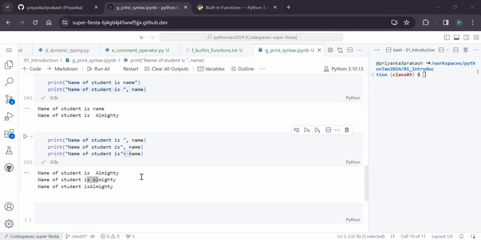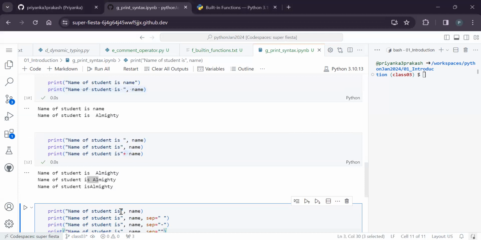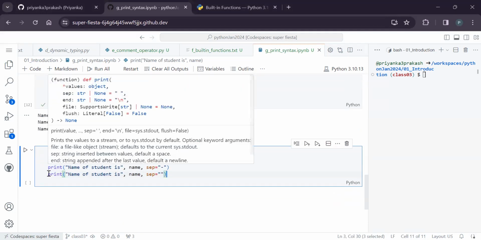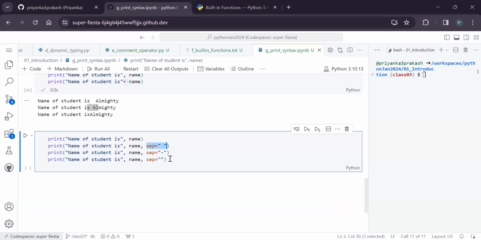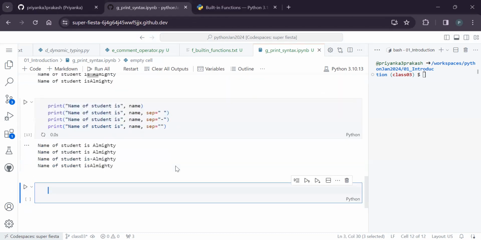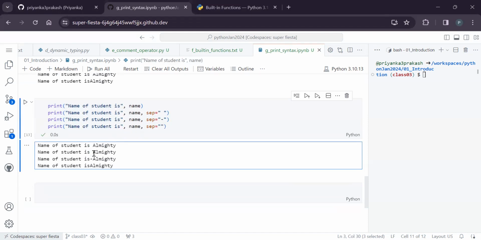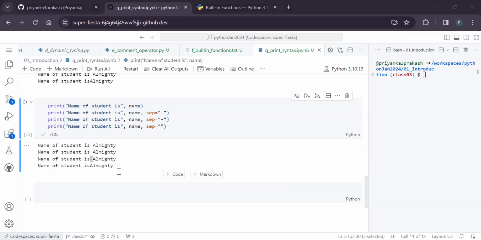How the spacing works and how it is helping us: in Python, print is a function, I told, right? Along with it, there is one more parameter called sep, meaning separator. By default, that separator is a white space. If you observe, this is a white space. Here, in the first case, I didn't give anything. In the second case, I gave the default white space. Next onwards, I gave different characters. Whatever character I gave as a separator comes in the output. So whenever you have a comma, it will work.